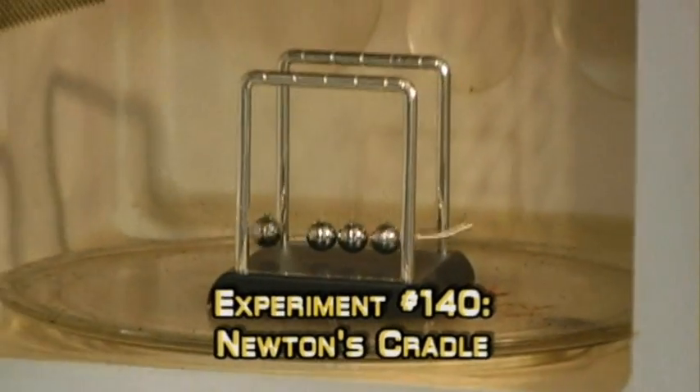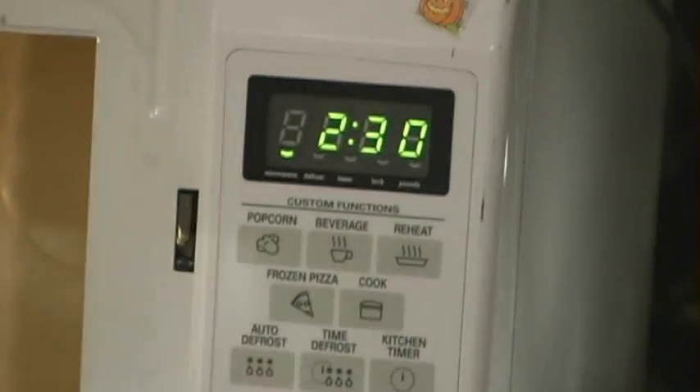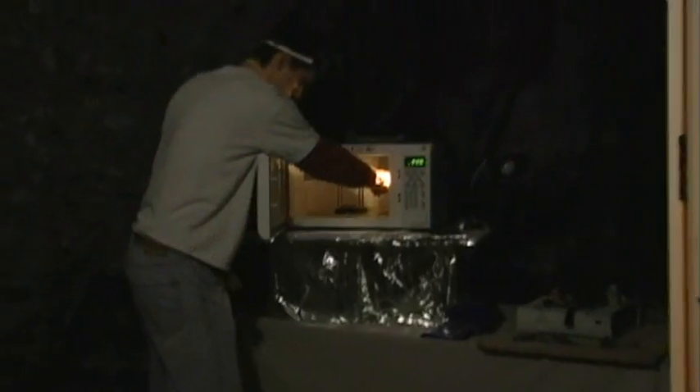I think I'm gonna put her in there for two and a half minutes. Let's do it. Oh Jesus, that's beautiful. Oh god, it's the most beautiful thing. All the balls dropped. Yeah. Wow, they're rolling around now. But for a few seconds it was magic. I think those beams right there were actually coated in metal — that's probably why it did that. It was actually pretty sweet for the five seconds it happened. It was very, very quick. We almost missed it.